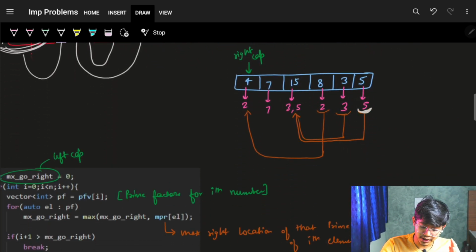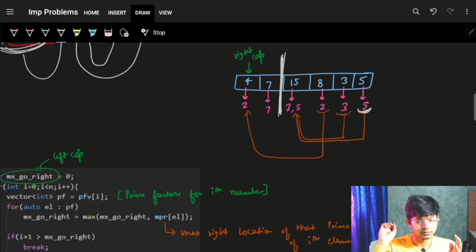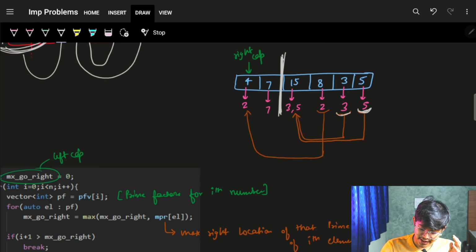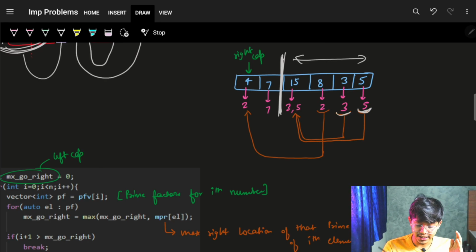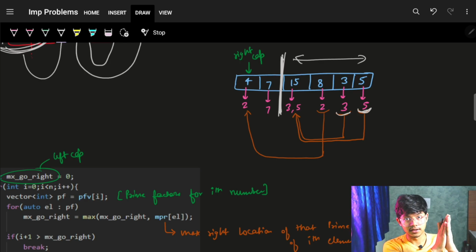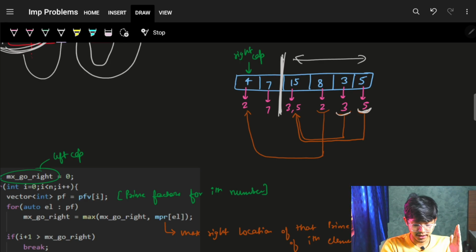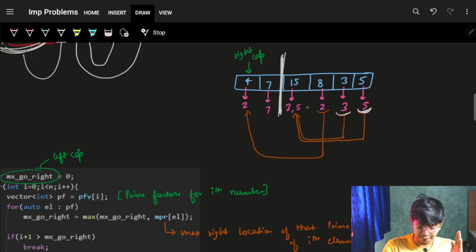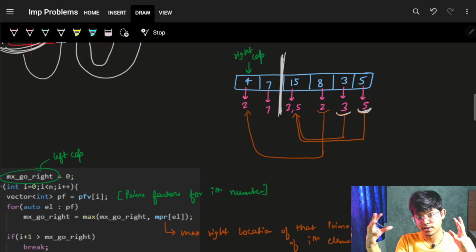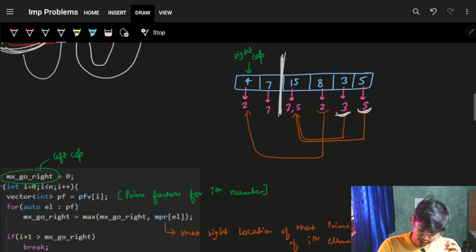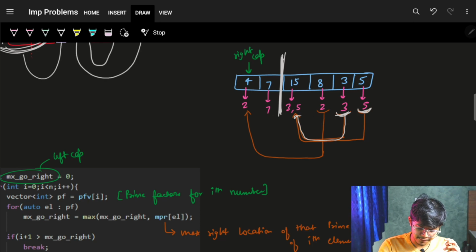Cool, fine. But as in case, we also saw what will be the right bar, which means the right cap. I'm looking forward. Okay, my 5. I look for what's the maximum location it can go. Okay, this 15. So my right bar is here. I'm good. For this next 3, now I have to see, for all the elements up till this right bar, because it's the condition, right? Every element should satisfy until this range. I look for 3. Oh, 3. My left bar is safe.